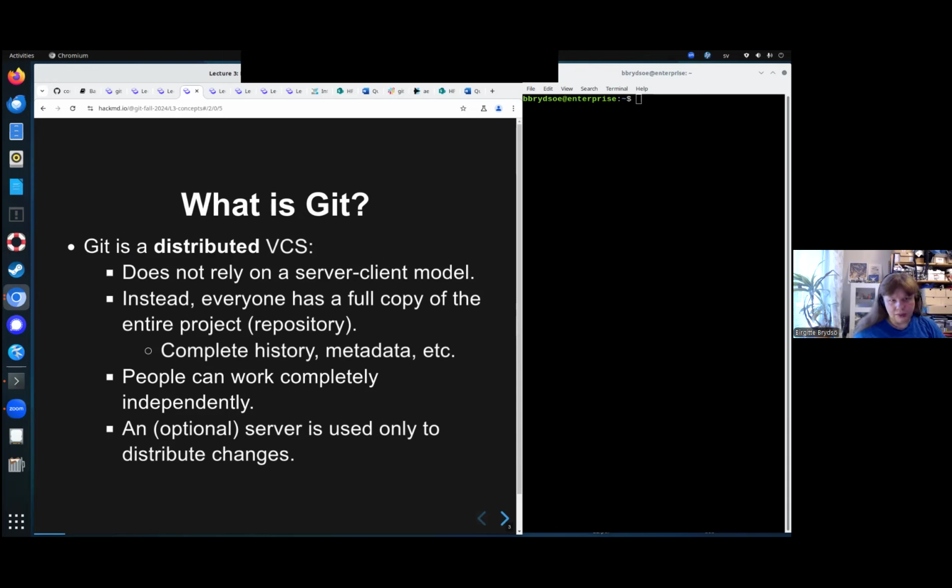I mean, you can keep it just on your own machine and just commit your changes and never push them. But if you're using Git at its fullest, you're working together with someone, or also if you are using it on several machines, then you will be using a server to distribute the changes, if nothing else, to yourself on another machine or to your colleagues.